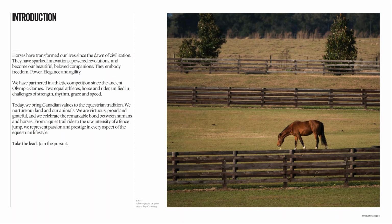So why is equestrian and why are horses interesting to Greg and I, for example, because we're here in Vancouver downtown, and it's hard for us sometimes to understand that connection. This introduction and the way that we tend to position brands is all about trying to figure out what's that magic that makes people passionate about this sport, in most cases for life. It's a really fun discovery process for us, and that's what this introductory copy is trying to do. It's trying to get some of that magic dust down there.